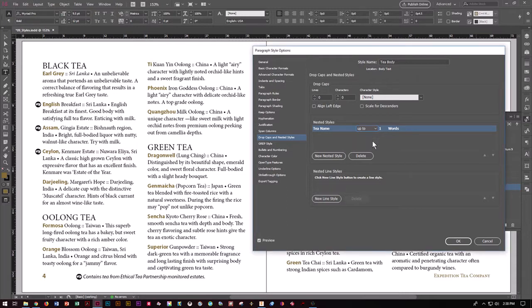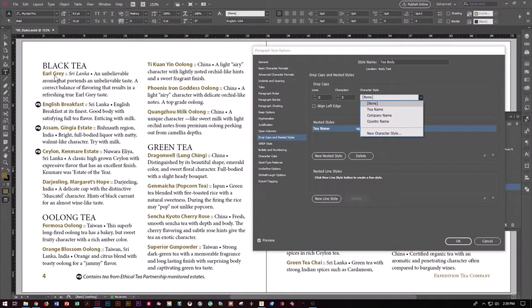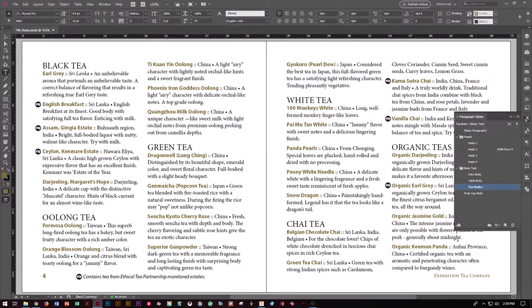So we're going to go up through. So we don't want it to be just one word. We want to have a little bit more. And we want it to go up to, instead of words, we want to put colon. And when you click out, notice what happened. Automatically, all of those individual T names are now styled, and you don't have to go back and do a whole bunch of work, which is pretty amazing. We're going to add a second nested style to this one. So let's go ahead and close this for a minute, say OK.